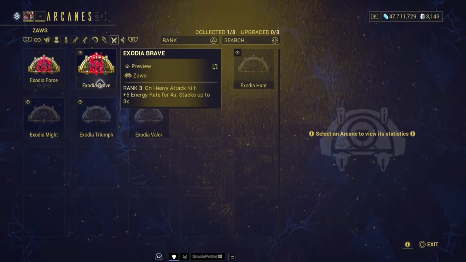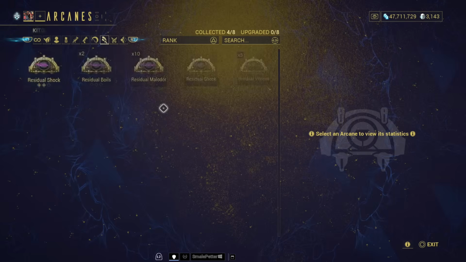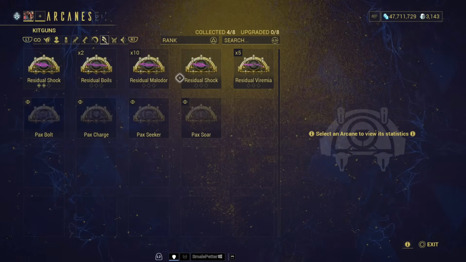So I haven't really even looked at these very much, haven't done a lot with them. I mean, 50% additional combat chance is pretty good. Anybody that's doing these should already have access to them, so hopefully you guys are able to sort that out.